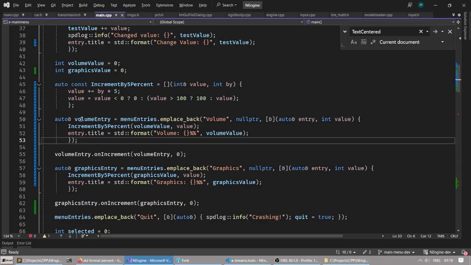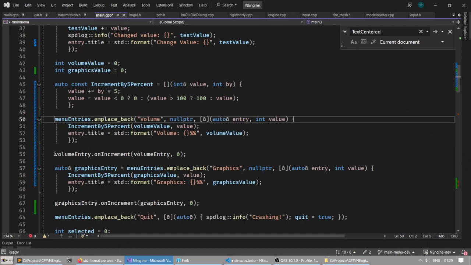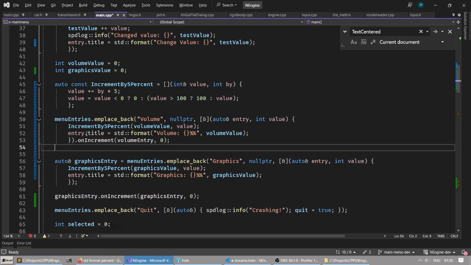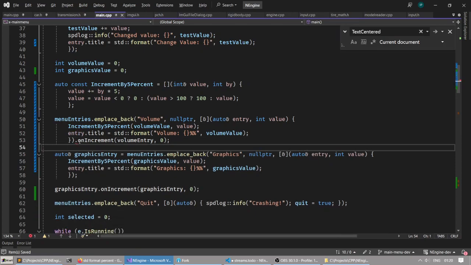Oh wait, since this returns, I could actually chain this. Would this work? Dot on increment. No. So this, oh, it does work. It does work. Okay.